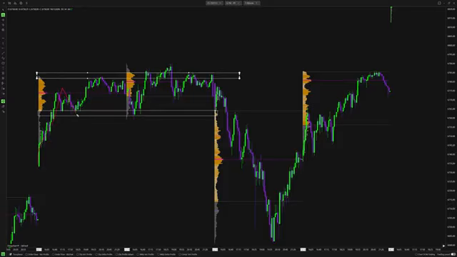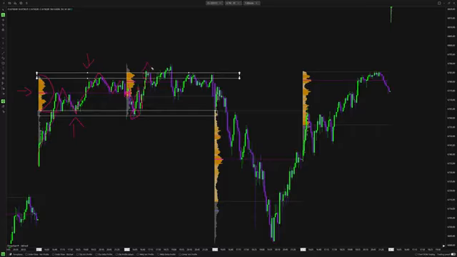So this is our area. This is where most of the money was traded. This was where most institutional traders and investors and HFTs and long-term traders were agreeing is a fair price. Session closes here. Following session opens. First thing we do is we auction lower. We bounce right back from the previous area of support, which is our value area. We test it one more time. We reach the other side.